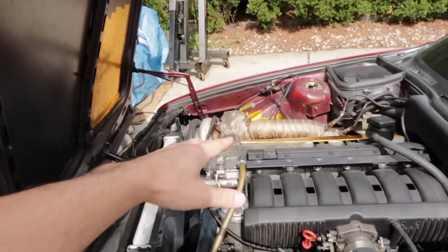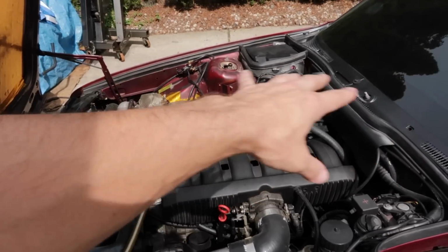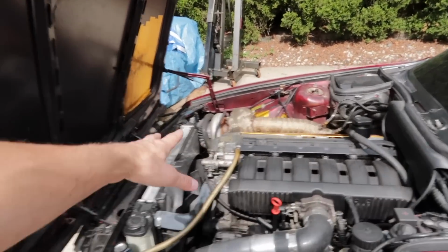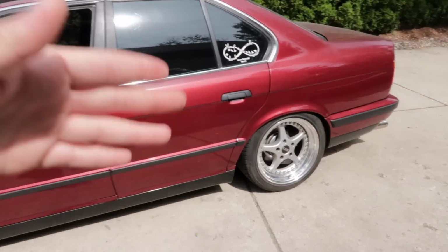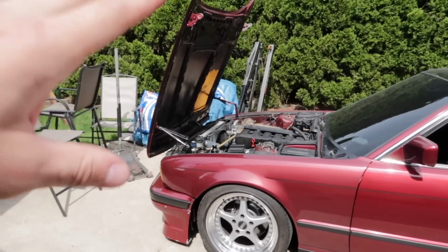I like to run the motor with the hood open and make sure there's no leaks. These turbo cars like to spring leaks from the injectors, fuel hoses, turbo, oil feed. You do not want any of that. So just make sure there's no leaks all around. Then from there on, if you built the car and your suspension's good, you'll know that. So I don't get underneath and do a full inspection, but just make sure all that stuff's good. The lifeline of this car is the fluids, so you want to make sure that's all good.